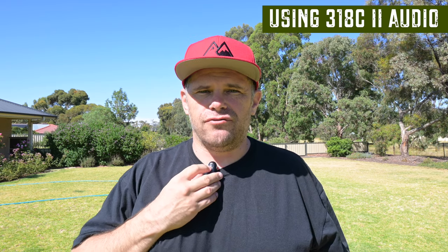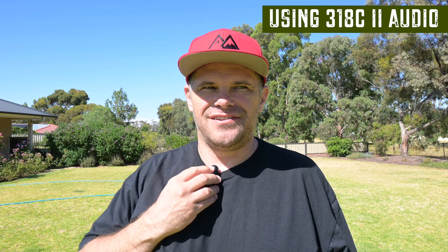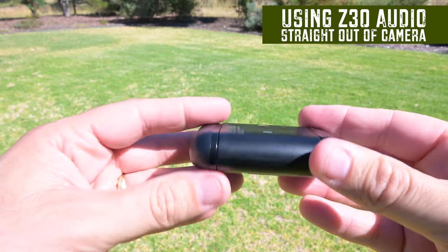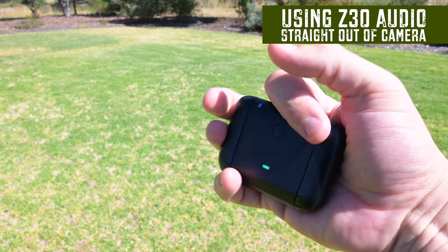Make sure that when you're clipping it you don't accidentally turn it off. To turn it on and off it has one button — hold it down for three seconds and it turns on. Same with the head unit — press for three seconds to turn it off. If you double tap it gives you reverb. Hello, my name is Ralph and this should sound exceptional. When you double tap to go to reverb it gives you a red and blue light. The blue constant light means the microphone is connected. This is how small the unit is — fits literally in the palm of your hand.